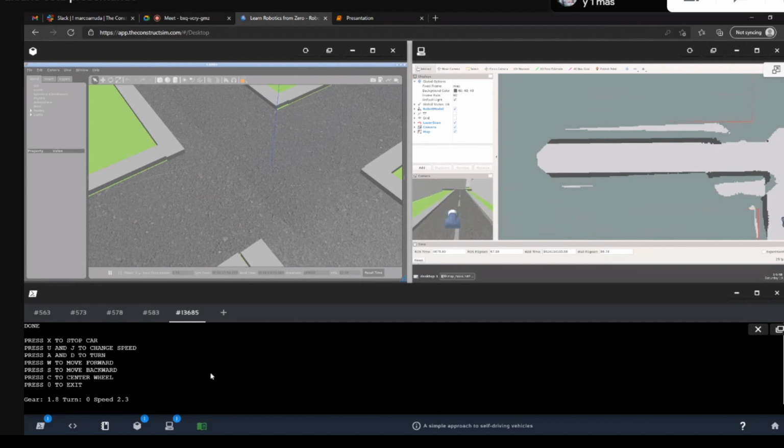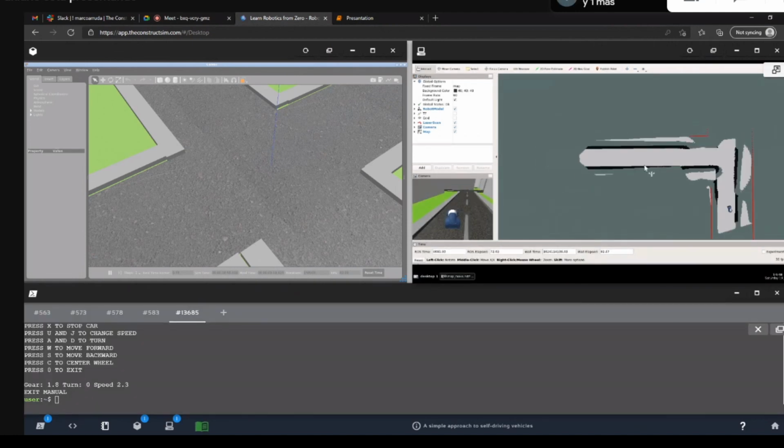And let's stop it by pressing 0. You can press 0 right here to end this. As you can see, we're starting to create the map. Now, this is a big map and it's going to take some time, so you can end it right here.